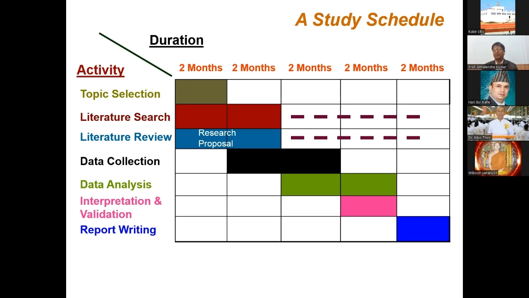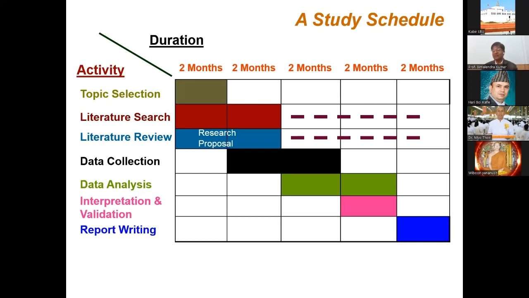After the successful completion of this research methodology course, it comes to the research scholar for the selection of the topic. Now, a research scholar tries to select a topic in consultation with the supervisor, and it takes at least 2 to 3 months for the selection of the topic.